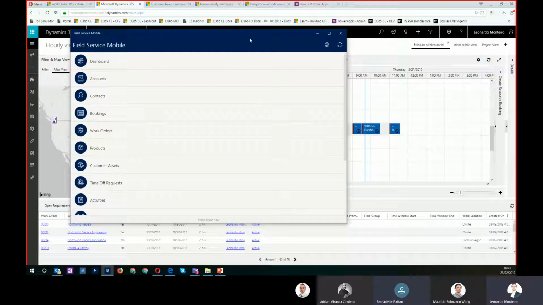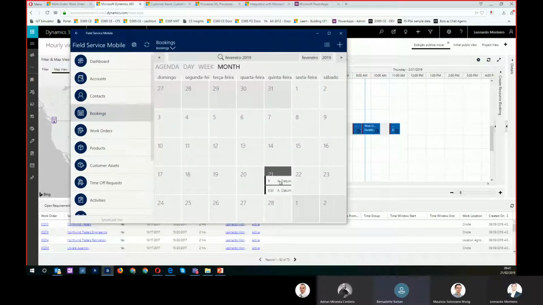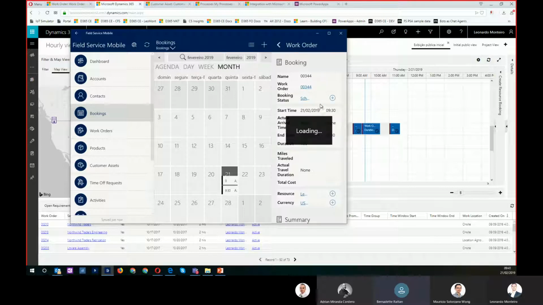The other question that I had was, if the technician is out in the field and we have the work order, the maintenance order, but we realize that we need additional items from inventory, at that point in time, can we amend the existing work order to add new inventory items, or do we have to create a new work order?